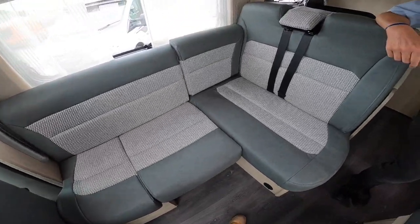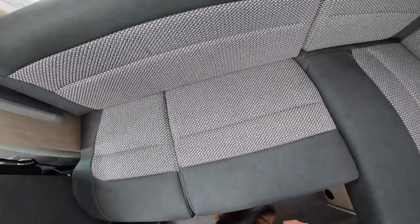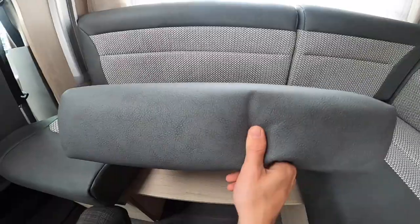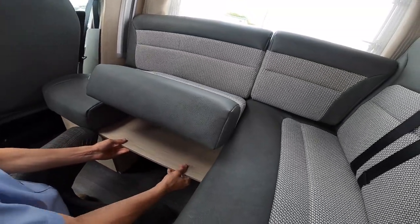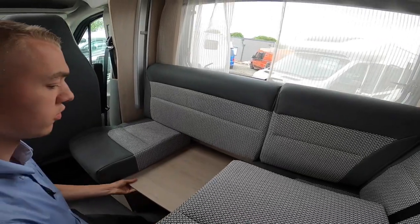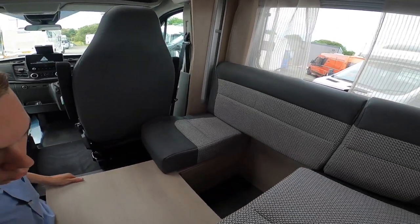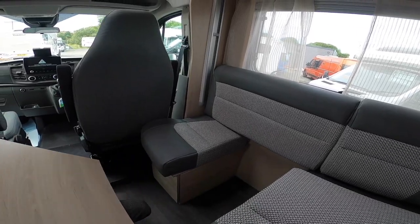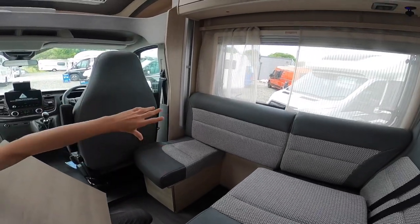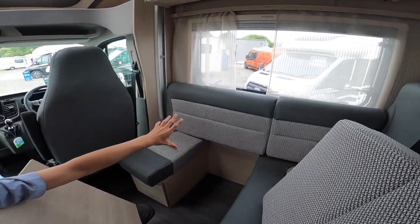If you were travelling and you had the extra two passengers in the back, you'd lift this cushion out, and then underneath there's just a board which would slide out, and it would give you foot space for both passengers. So that would just slide out like so. And then you put that in the wardrobe at the back, out of the way, and there you have it, you can use your two travelling seats, and you would take the cushions off the back as well.